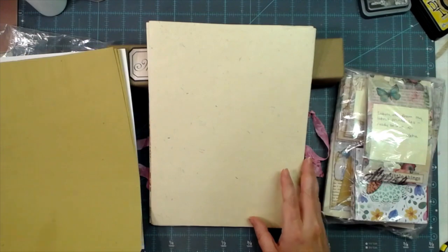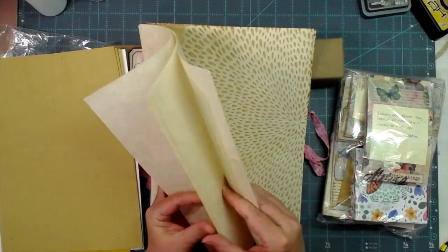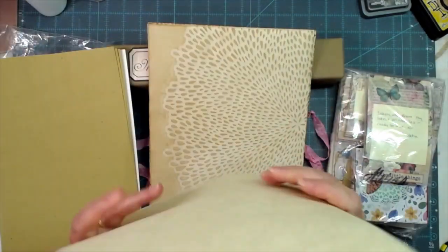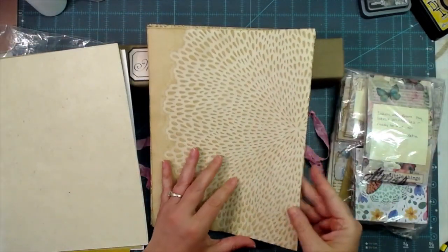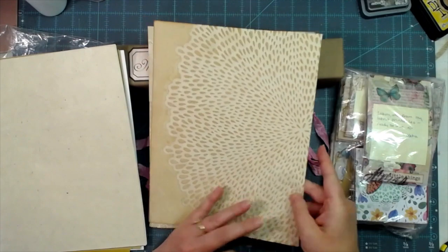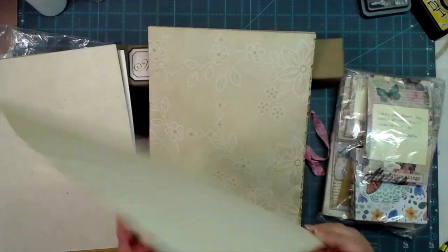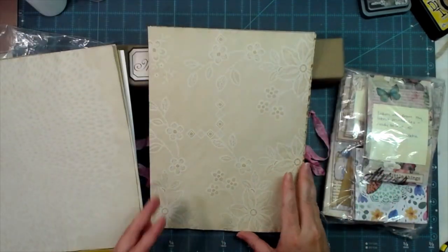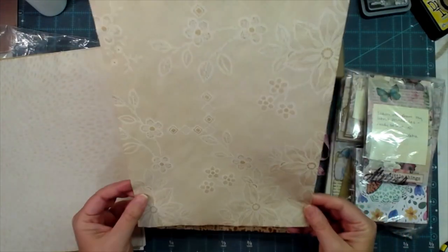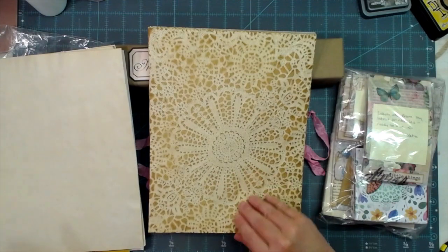And then here's one that's more craft color. I love those. Ooh, some handmade paper, kind of mulberry type paper. Beautiful. Ooh-wee, I love that. I see that in some journals in my future. Look at this dyed paper. Oh my grannies, look at that, how pretty. All right, Katie, you're going to have to tell me how in the world you accomplished that. Look at that. It looks like it's only on one side, y'all. That looks like lace. Like she laid a big thing of lace on top of it. That's gorgeous.